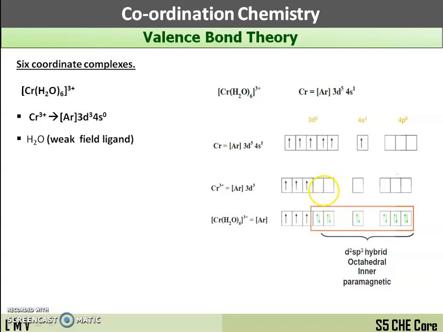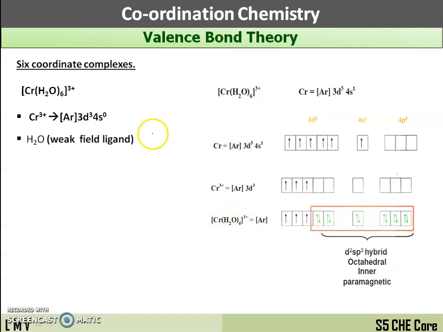If they stay as d, s and p, they will have different energies. They undergo hybridization to make all their energies and shapes equivalent, so that they can easily overlap with the orbitals of the approaching ligands. So 6 d2sp3 hybrid orbitals are formed, and the approaching ligands donate their electron pairs, one pair to each orbital, so there are a total of 6 bonds between the water and the Cr3+.